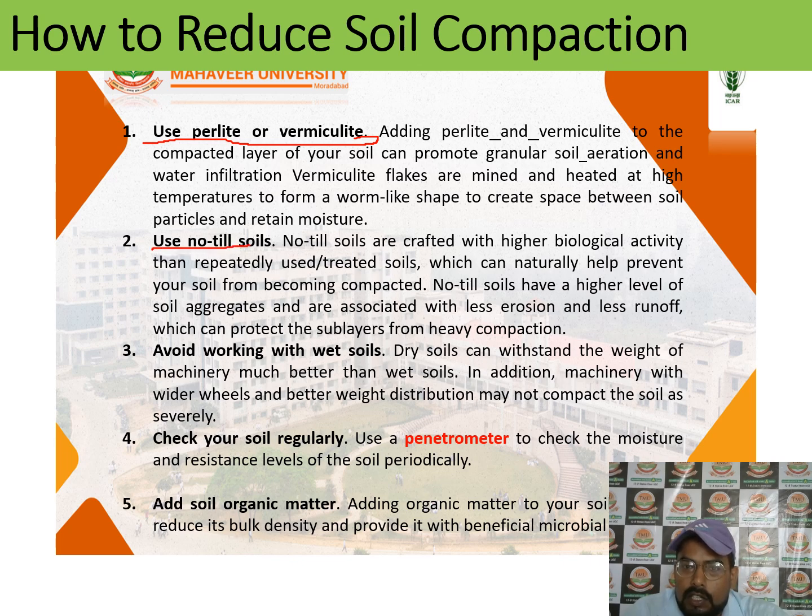You can use a no-till system. Continuous tillage creates surface compactness. But when you reduce tillage, that means no tillage or less tillage, or use different tillage systems like the moldboard plow and the cultivator, which work at different layers, you break down the compactness at the surface of the soil. Second, avoid working in wet soil. Wet soil reacts differently to heavy loads, so avoid working in wet conditions, wait after the rain to check the moisture availability, and then work in the field.